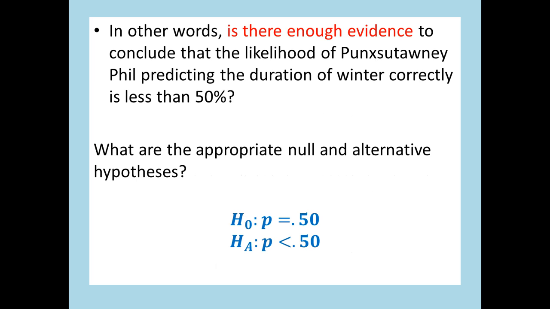Generally, the statement that you're looking for evidence of is the alternative hypothesis. Like I said in section 4.1, I think it's easier to formulate the alternative first and effectively backsolve for the null. If we're going to do that, the key phrase is "less than." So the "less than 50%" at the end dictates that there needs to be a less than in the alternative hypothesis, which is how I'm getting p < 0.5. Then, for the null hypothesis, essentially all you have to do is replace the inequality with an equal sign, and that's all that I'm doing to get those hypotheses toward the bottom of the screen.